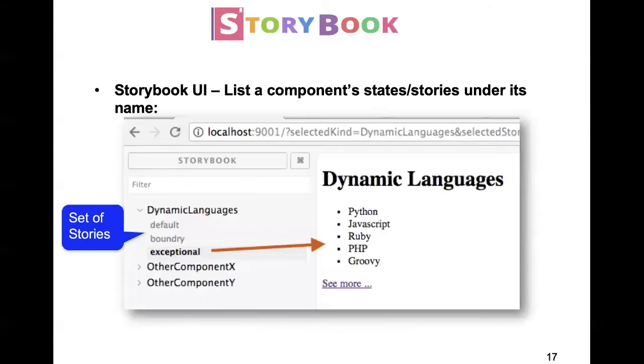Now, in terms of how I'd like that to appear in Storybook's UI, you can see on the left there that underneath a component, you can have the different states or stories for that component. And by clicking on each of the stories, it'll display on the right how the component will render for that particular story. We have to write these stories, of course, which I'll come on to in a second, but from a design point of view, that's what I'm trying to achieve. And because my component has a number of states, I would like the Storybook UI to illustrate that, as it is there in that screenshot.